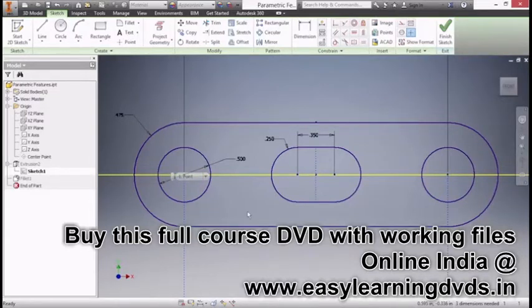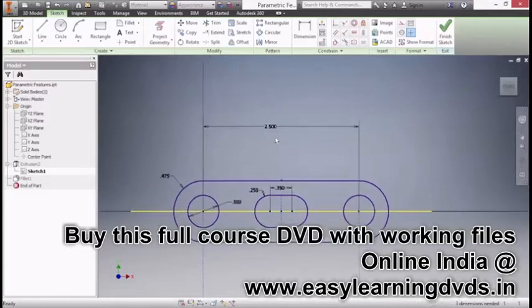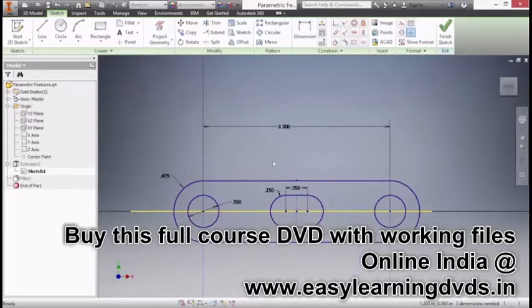If I make changes to this, such as the overall length of 2.5, it should stretch to the right. So let's double click on this, 2.5 inches, and here I'll change it to 3. I'll approve that check mark. So you can see based on that anchor point of the origin, it updates in an expected manner and makes it grow to the right.